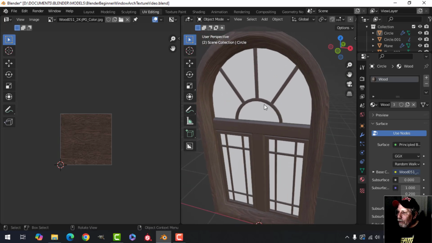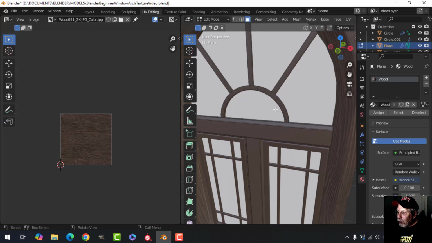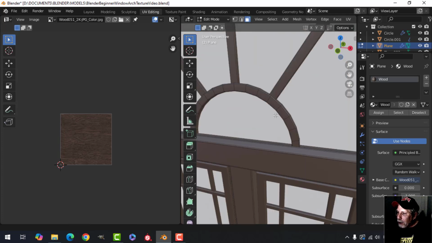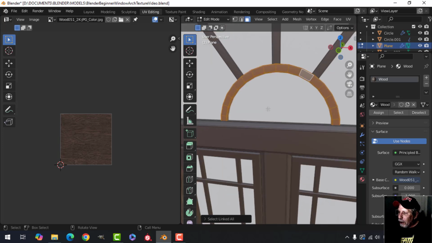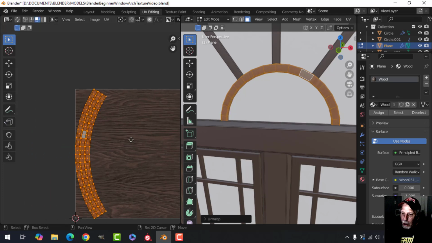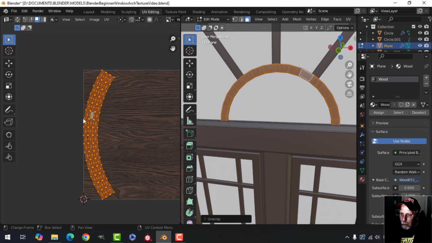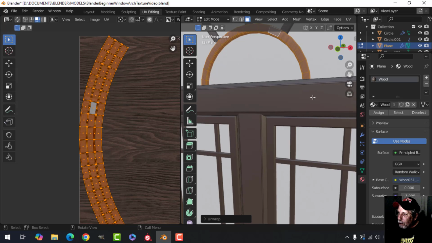Now we're going to do this part here. All right. So we're going to come into edit mode, and I can do these pieces individually. I want to do the arch because it's similar to what we just did. So I'm going to select a little bit of that and go Control L. I'm just going to get that part. All right. Let's try a U unwrap with no seams. Just try it like this. Okay, hold on. We get just something bent. It looks like we could probably straighten that. I don't have to even put seams.